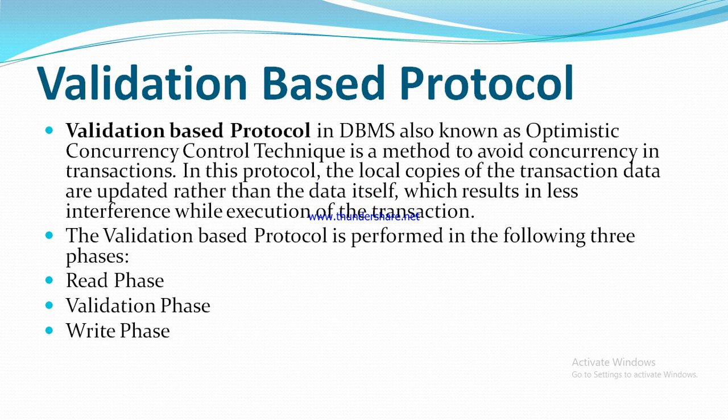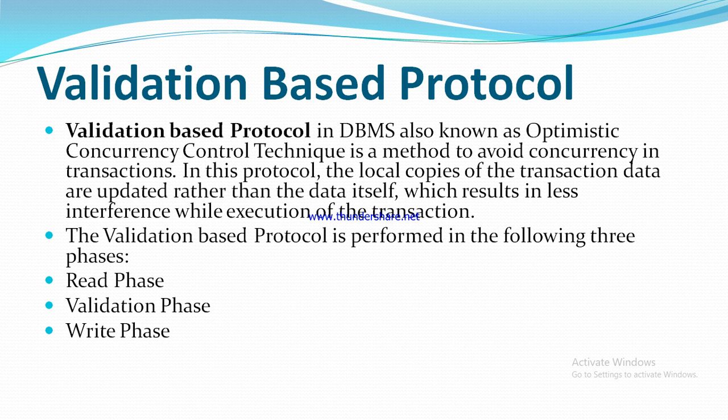Next one is the validation based protocol. The validation based protocol is an optimistic concurrency control technique. It is a method to avoid concurrency problems in transactions. In this protocol, the local copies of the transaction data are updated rather than the data itself, which results in less interference while executing a transaction.